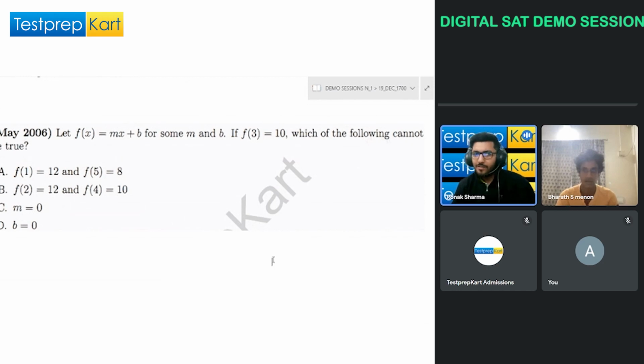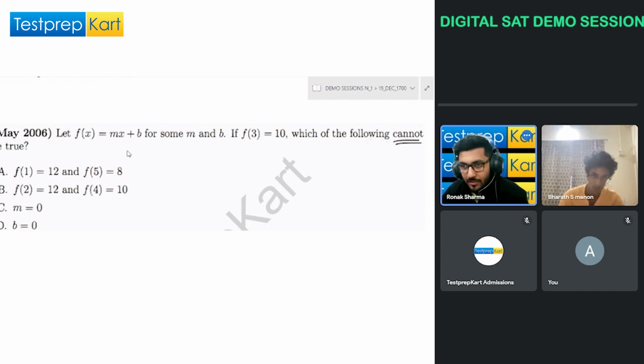This is the last question. We'll just take 2 minutes more. Don't think much about the C option or D option, I'll explain those, but try to think of at least A and B option, like how you will deal with them. And remember, they are asking which cannot be true. So three options are correct here, but that is not our answer. We need to find which is not correct.